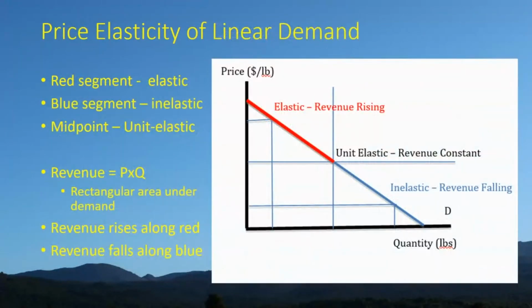All right. Now, here's a demand curve. Based on what I just said, the midpoint is right here, right? The red segment of the demand curve then is going to be the elastic segment. So that's to the left of the midpoint. Any point on a linear demand curve to the left is going to be elastic. Any point on the blue segment of the demand curve to the right of the midpoint here, call it M for midpoint, is going to be inelastic. Okay, and the midpoint again is unit elastic, just like we said.